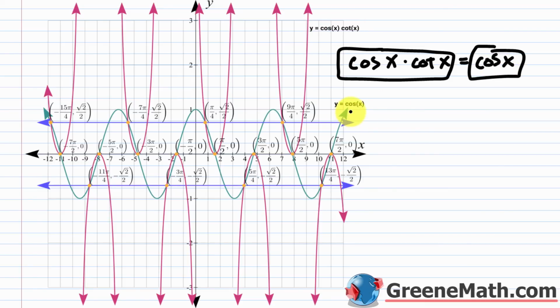So if you want to solve it this way, you're looking for the points of intersection between those two graphs. So you're basically asking the question, for which x values are the y values going to be the same? Those are going to satisfy the equation. So the ones we found: pi over 4, we found pi over 2, we found 5 pi over 4, and then we found 3 pi over 2. So you can continue with that if you want. This is something you can look at on Desmos on your own if you want a visual representation of what's going on.